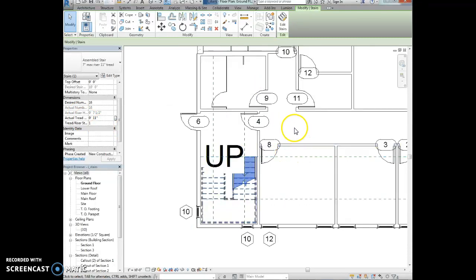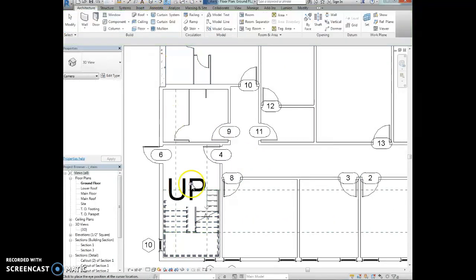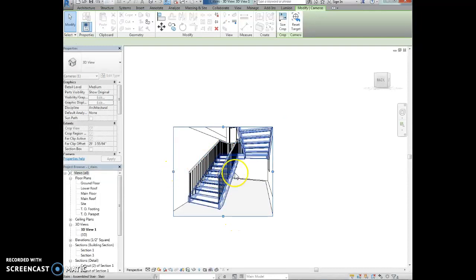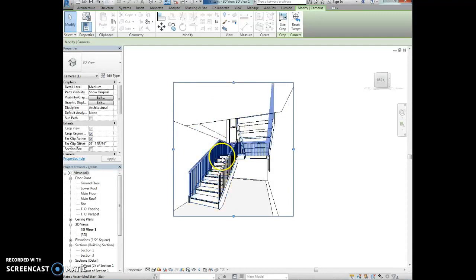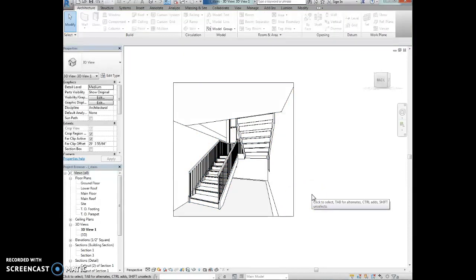You don't have to do this part, but I do want to show you real quick what this looks like, what you've created. So I'm going to take a little camera view inside of the stairs, and now you can see that those are the stairs that you have created in this view. So they go up, come around, and go to the next floor. Remember when we were talking about the floors before? You can see why the floor was created the way it was, because people have to be able to come up the stairs without bumping their head on the floor.